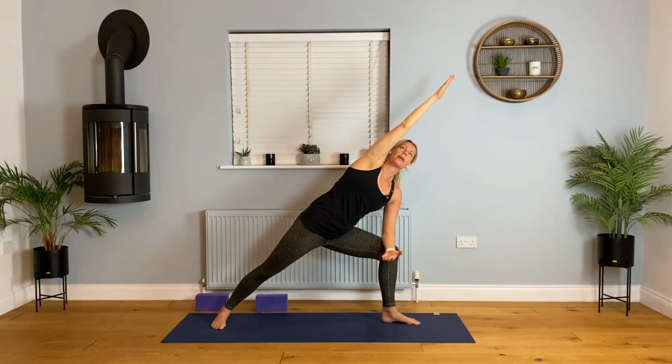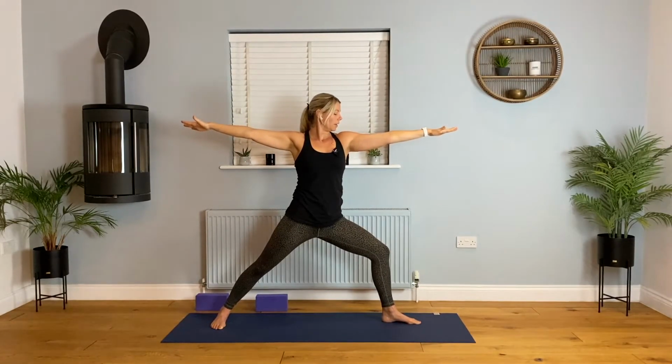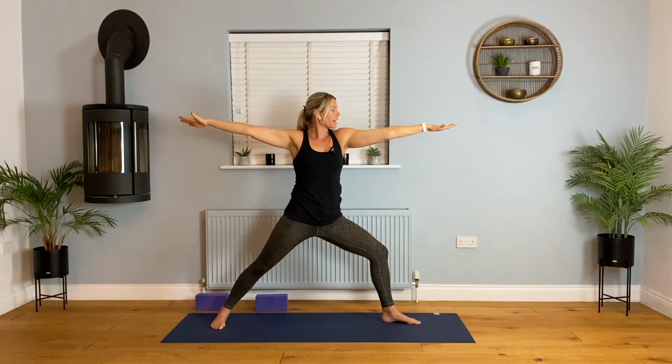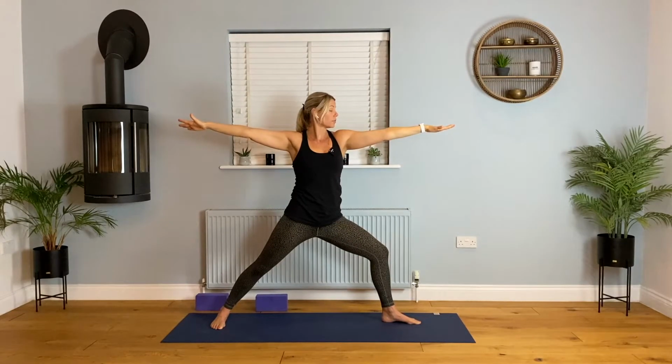Let's press now a little harder into that front foot and come up to warrior two. Revolve the head to look over towards your left middle finger. Keep that left knee drawn towards second or third toes. It's not creeping in. Right leg nice and straight. And just, if you want to add a little micro movements in the breath, if that helps you do, or just feel for them within your body.